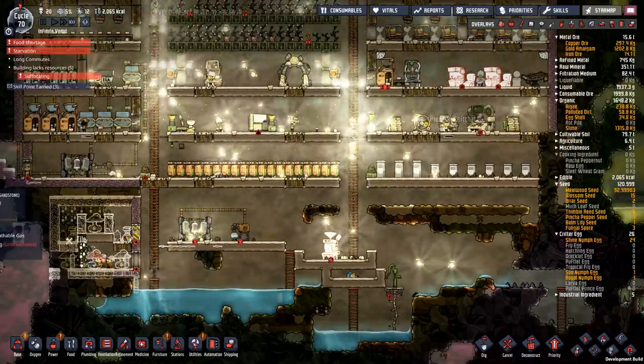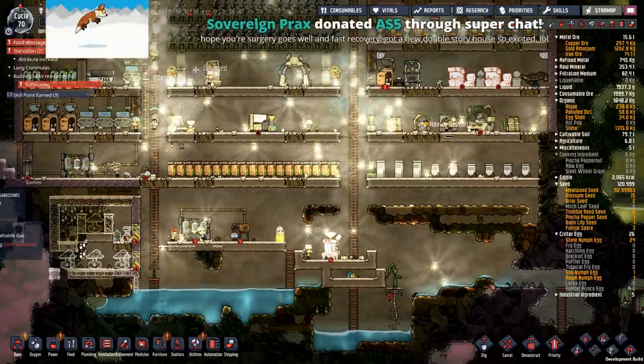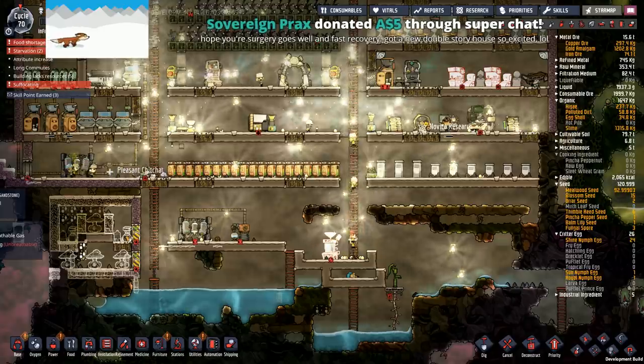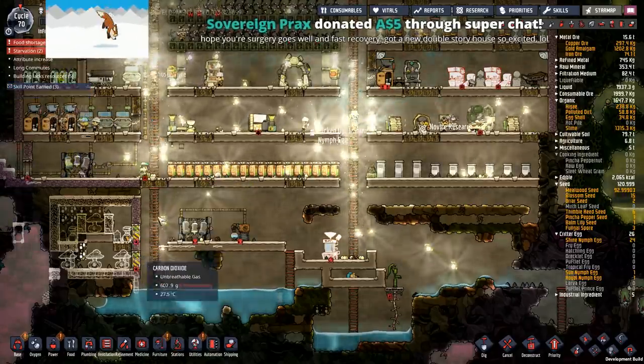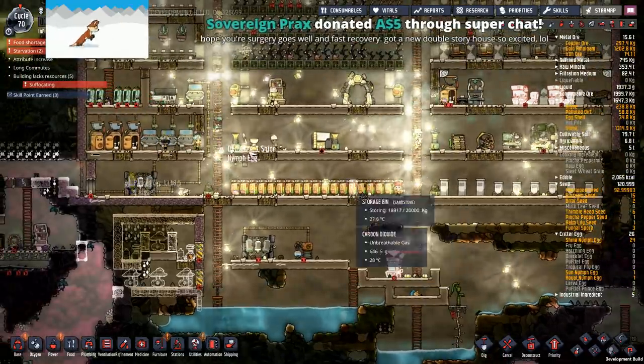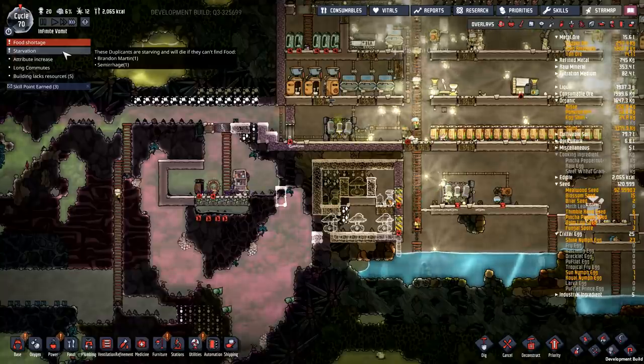Sovereign Prax with the super chat: Hope your surgery goes well and fast recovery. Gonna do a double story house, so excited. Nice. Thanks, Prax. Appreciate the super chat, thank you for the well wishes. I'm sure it'll be fine. It's like a day surgery thing, so it's not really that big of a deal. It's just I might not be talking very well for a bit because my nose will be all messed up.